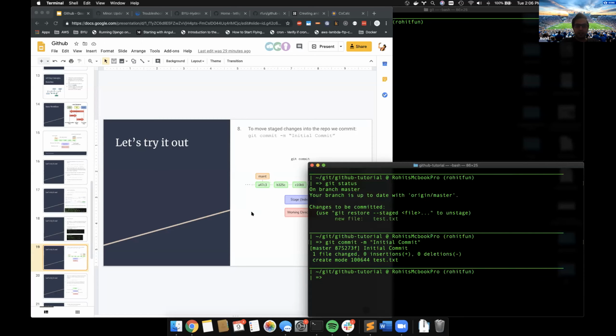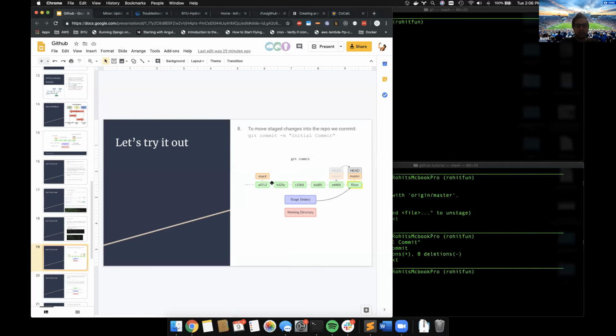So basically what I want to do is focus on this diagram again. What happened is we had our working directory, we had a file there, we moved it to stage, and then we said, take that change and add it to our master branch. Our master branch head was somewhere here, which is the latest state of our master branch. After we made this commit, it took everything it had over here, combined it with the change we made, and made a new commit right here. That's how the branch works in the background. Does this make sense, what happens when a git commit is run? Any questions about git commit?